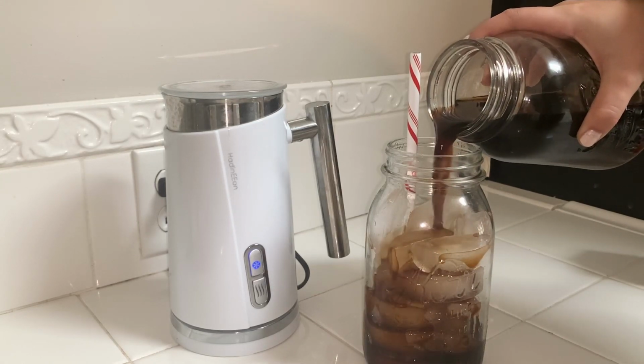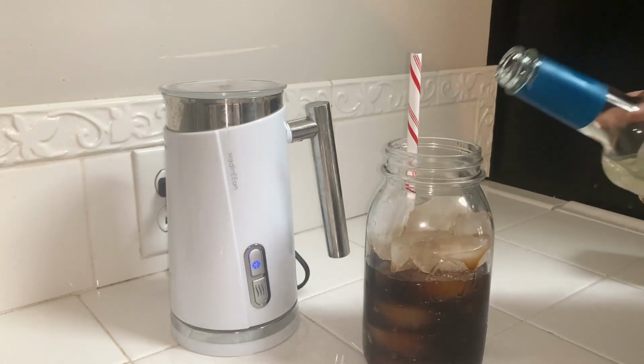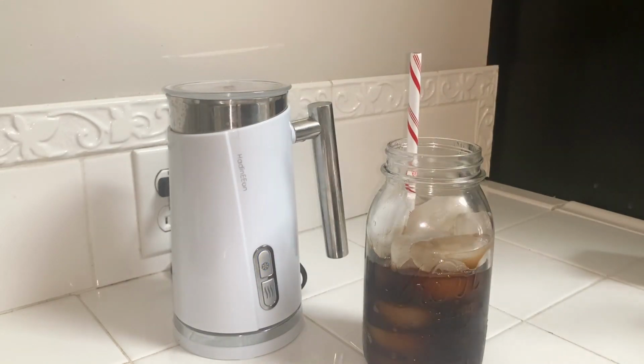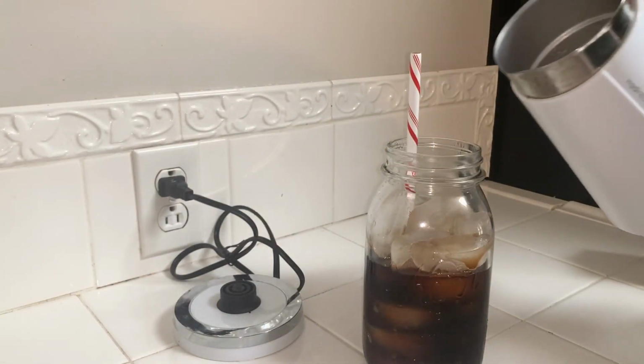I'm just gonna pour that over ice about halfway. And then I like my coffee to be sweetened as well, just for some extra sweet. And so now our milk is done, so we can go ahead and take the lid off and pour it on top.